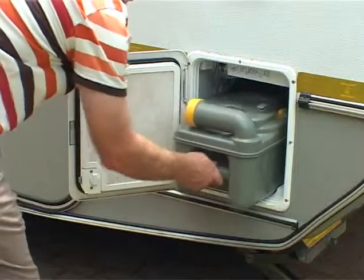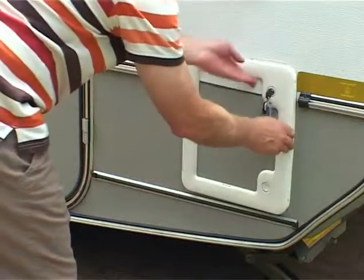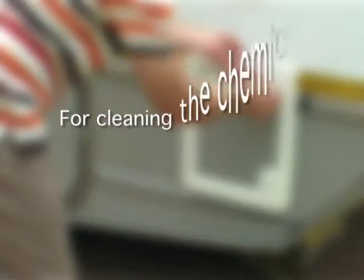Close the swivel inlet back into place and shake well. Slide the waste tank back into position. Now close and lock the waste tank cover. Your chemical toilet is now ready to be used. For cleaning the chemical toilet, refer to the instruction manual.